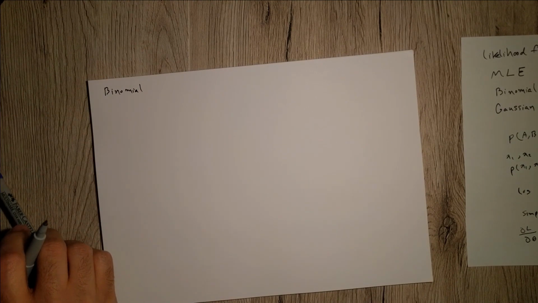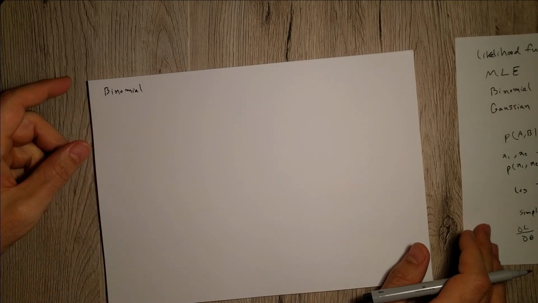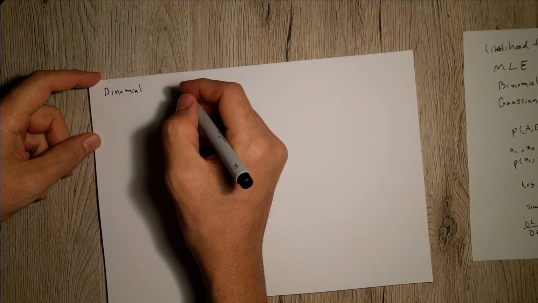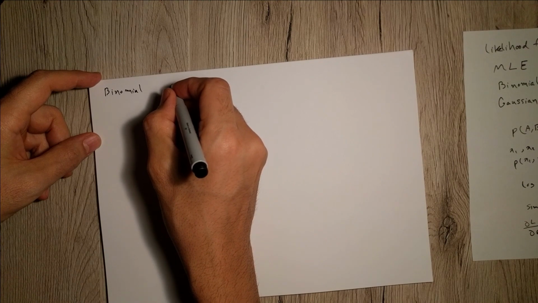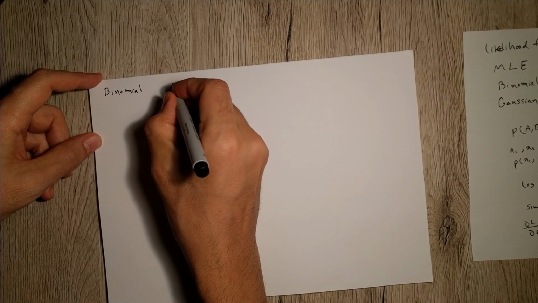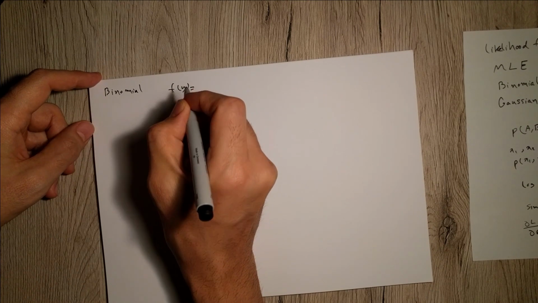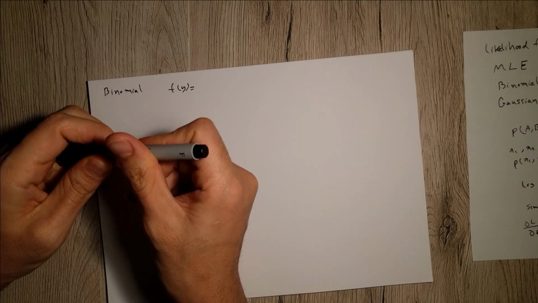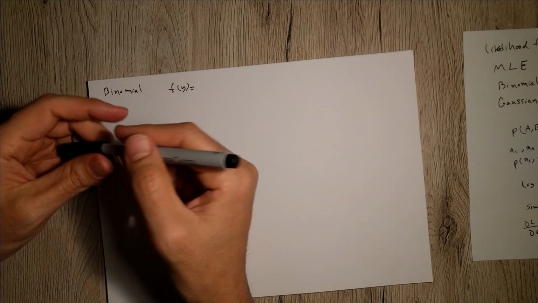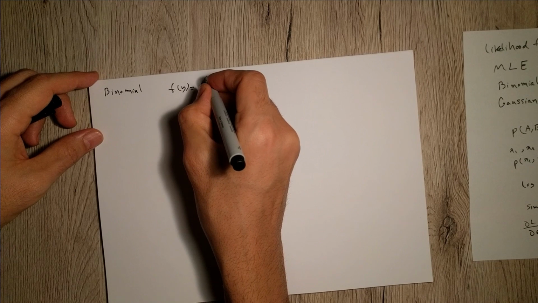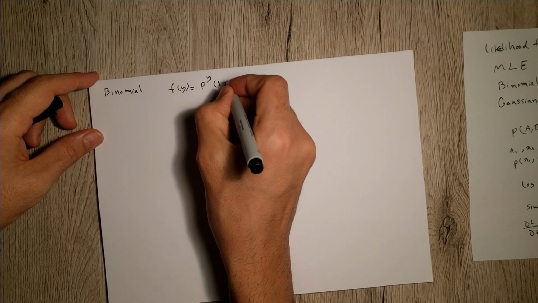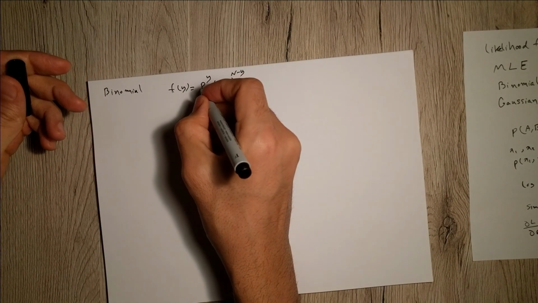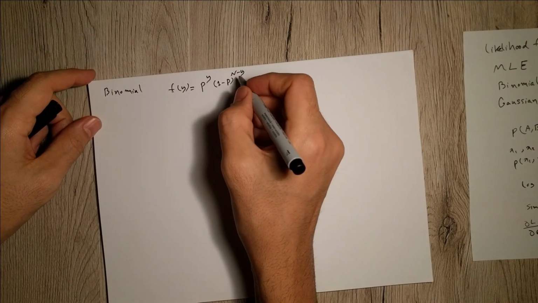We know that the PMF, the probability mass function, for a binomial distribution is like this: you throw a coin and, let's say, f of y, and you know the chance of winning is p, the chance of losing is 1 minus p, and you'd like to know the chance of winning y times. So you have to win y times, and obviously you have to lose n minus y times. We have done it n times, and we'd like to know the chance of winning y times in these n trials.